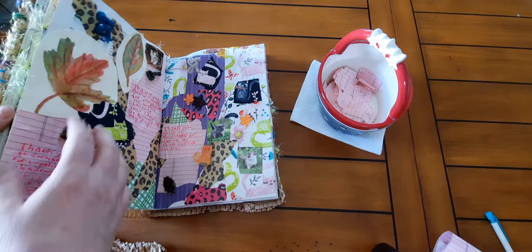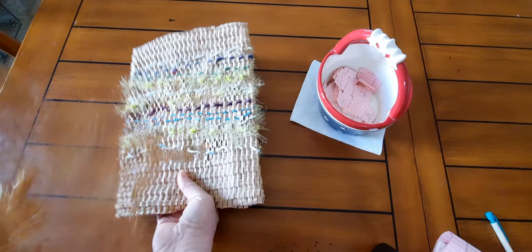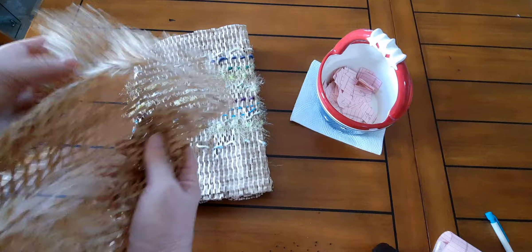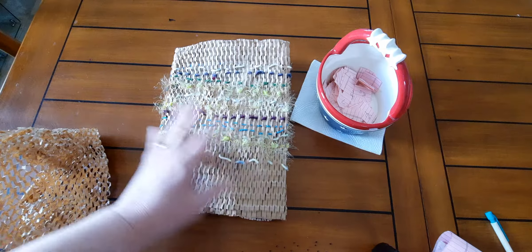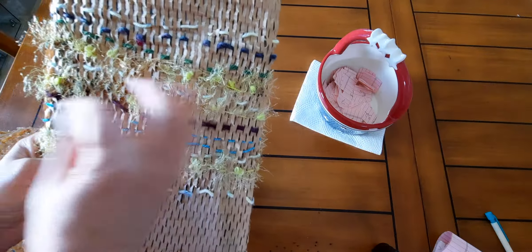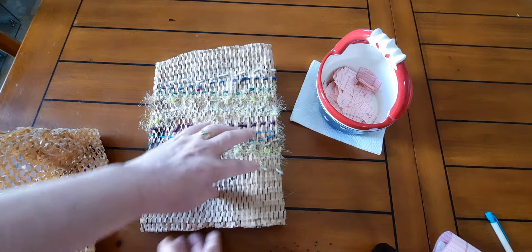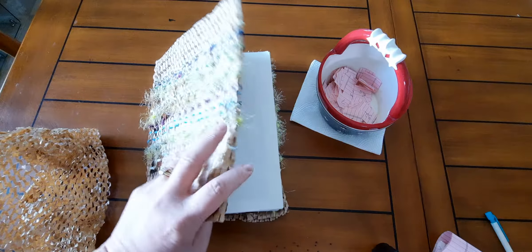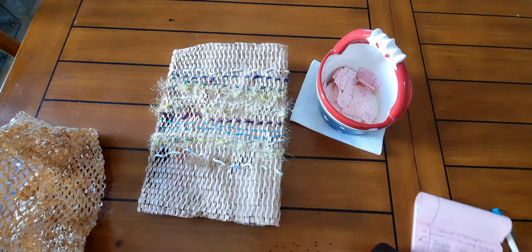I also wanted to show you this journal — the recipe book that I was using for it. I finally put a cover on it. I saw someone do something similar using this type of paper; it comes in my subscription boxes, the items are wrapped in these. I thought what a great idea. She used ribbon and I think she also painted them, so I just took some yarn and with a needle went ahead and threaded that through. I really like the way it came out. I can add more and I'm also thinking of putting a design on here as well, but I really like the way it turned out — just glued it down there.